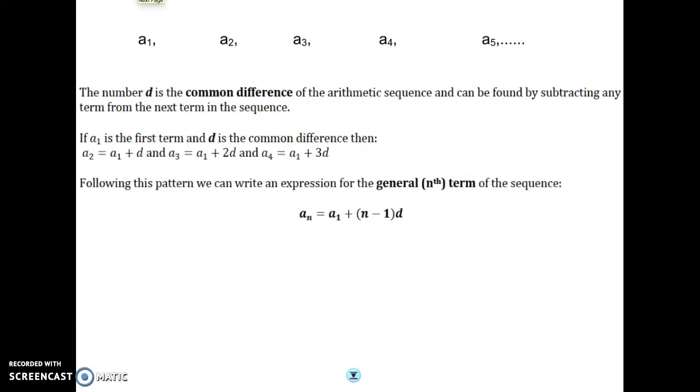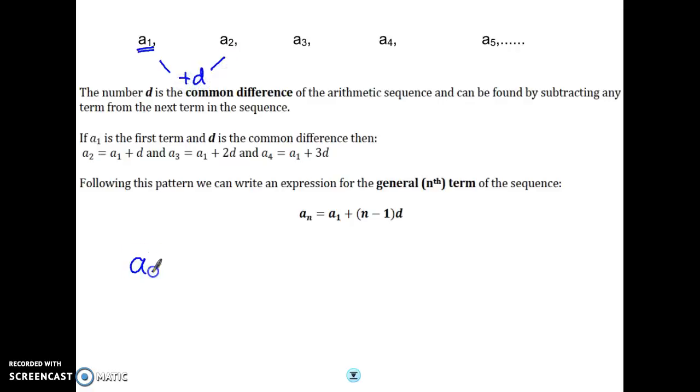What we're really interested in today is how we come up with a general rule that we can apply to any type of arithmetic sequence. An arithmetic sequence is characterized by 2 key parameters. As long as we know the first term, which we call A1, and the common difference, we can generate the entire sequence. To get from the first term to the second term, we simply add that common difference.